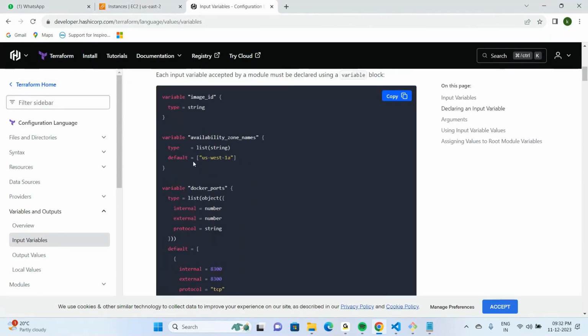A variable can be defined like this: variable, variable name, type, for example a list of string, and a default value. Default value means if you specify a default value, it does not take anything from the keyboard.